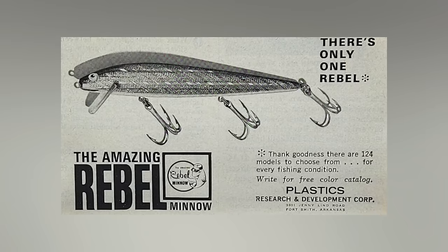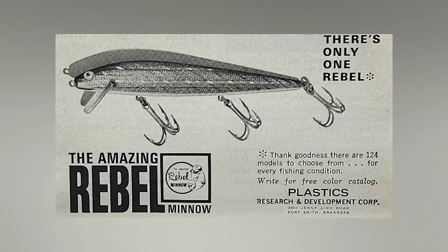Going back to the Rapala story where they could produce 5,000 Rapalas in a year, Rebel started production in May of 1963. So the design part of the Rebel occurred in '62, leading up to the spring of '63. That's when I would watch Dad carve out all of these prototypes. So in 1963, when they started production, they started out with just one design. It was the F series, the F10, and there were four sizes, but only three main sizes: 3.5, 4.5, and 5.5. And they came in two colors. It was a metalized gold finish or metalized silver finish.